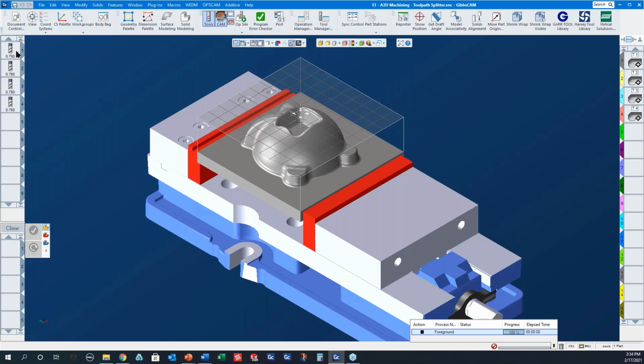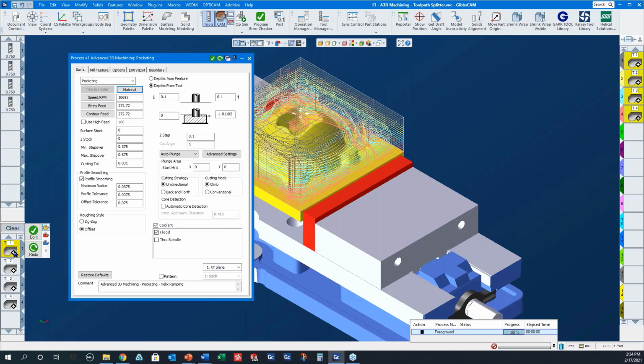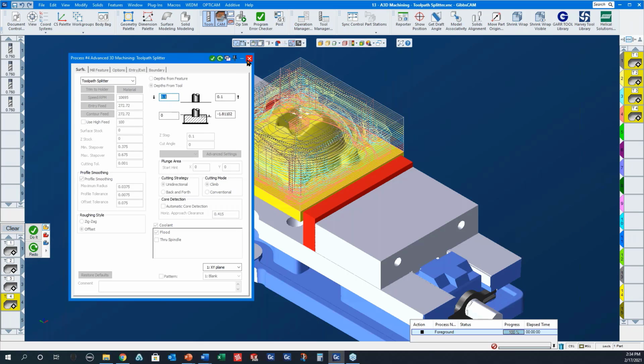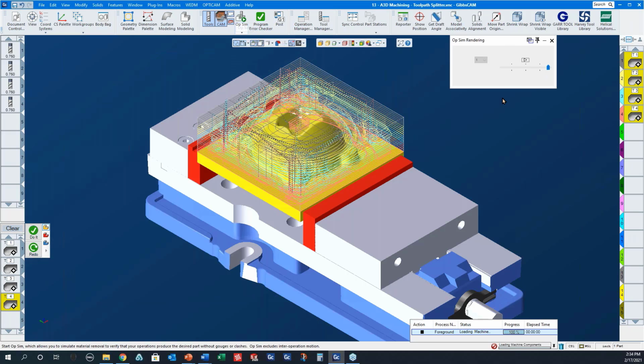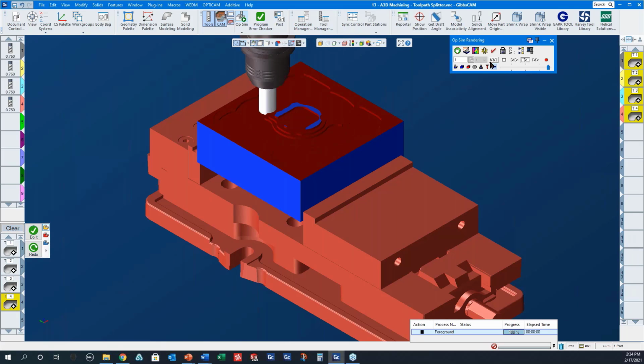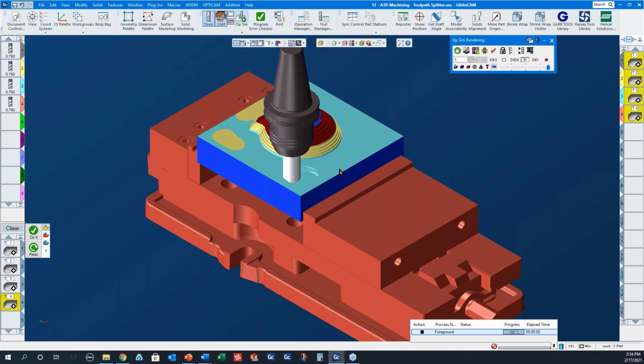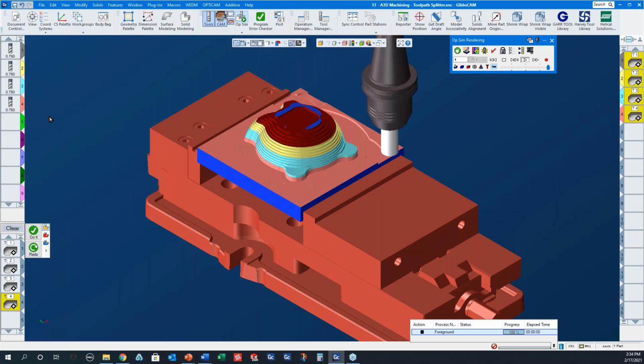Well, in that case, you could define multiple tools that are identical, and when you do your first machining process, in this case we're doing pocketing all the way down here, and then these other processes, all they have is toolpath splitter. So since this is pocketing, I just want to show you what it's doing. Let me rewind that. It's going to cut the first Z level with tool number 1, and then switch over to tool 2, and then tool 3, and then tool 4.